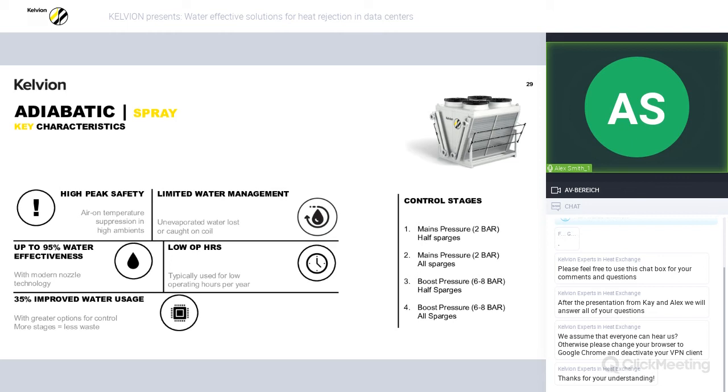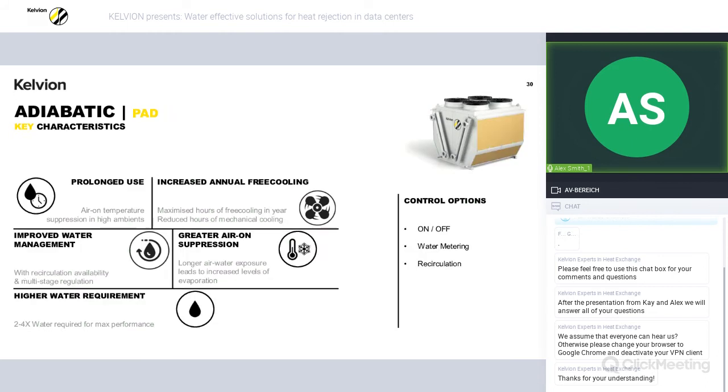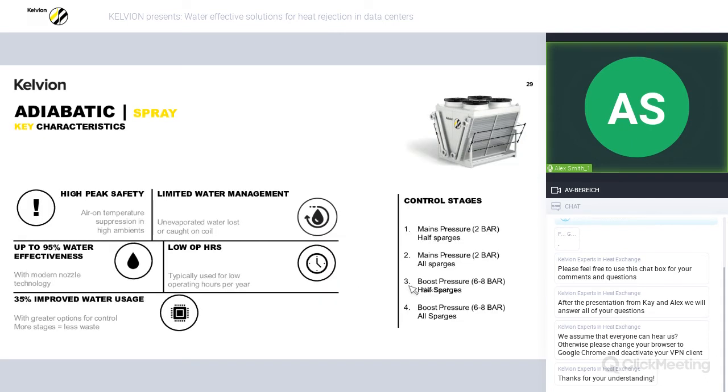Through improvements in control algorithms and spray system design, increasing levels of control allow for improved water usage. Up to a 35% decrease in water consumption can be observed just by changing from a one-step to a two-step regulatory control system. However, hours of operation have to be limited because coil life can be reduced as some water can carry onto the fin and enable corrosion. I'll highlight this a little further later on.